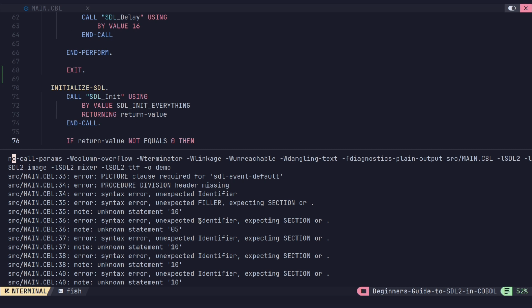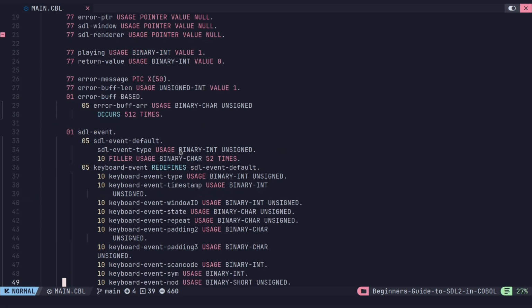Okay, so it really doesn't like what's happening here. Let's go up and look at the syntax around 33 and see what's happening there. All of these have periods on them. Yeah, they do. So SDL event loop, yes, 05 is SDL event default.